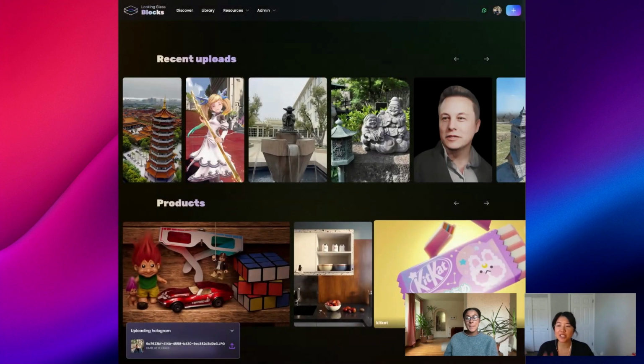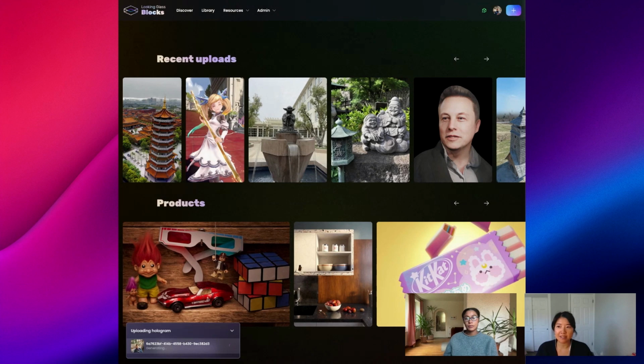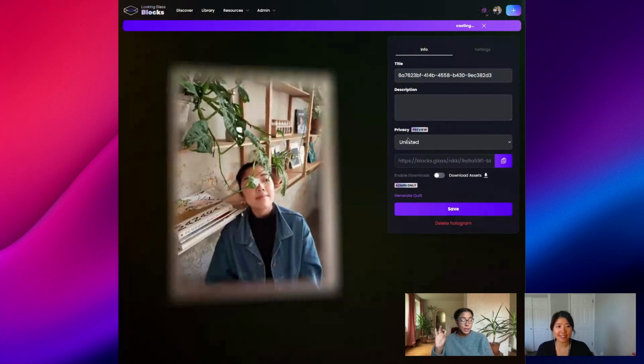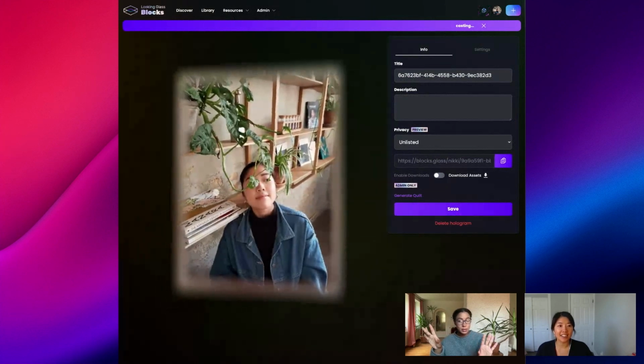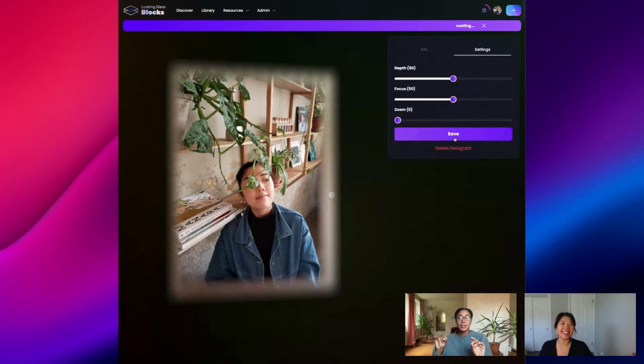Okay, so I just uploaded a photo of myself because that's always safe. And just to make clear to everyone, Nikki just uploaded an RGB image of herself, not a D, and now just made it 3D with our software.